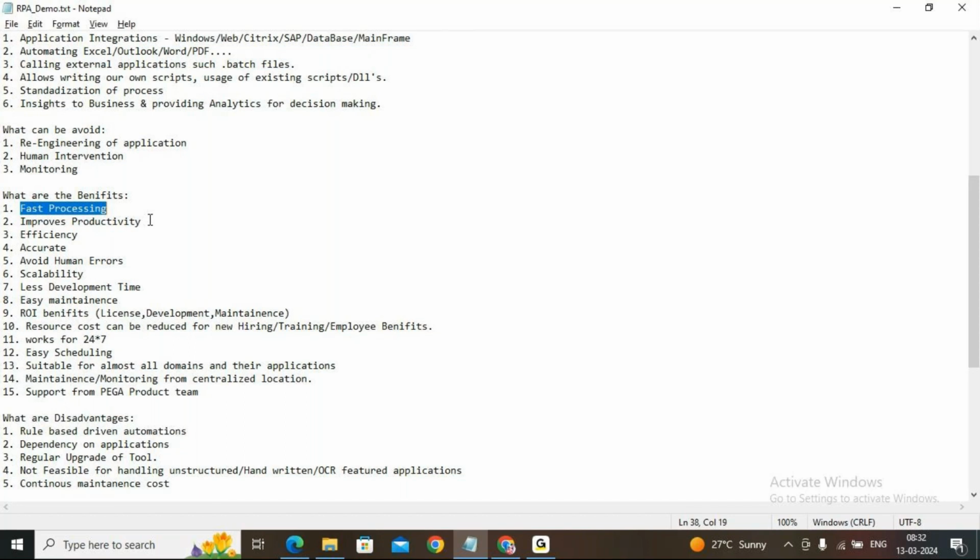Another one is productivity. As we discussed, if a human takes 3 minutes for one task, the bot is doing six such activities. So productivity automatically increases just by seeing that processing count.